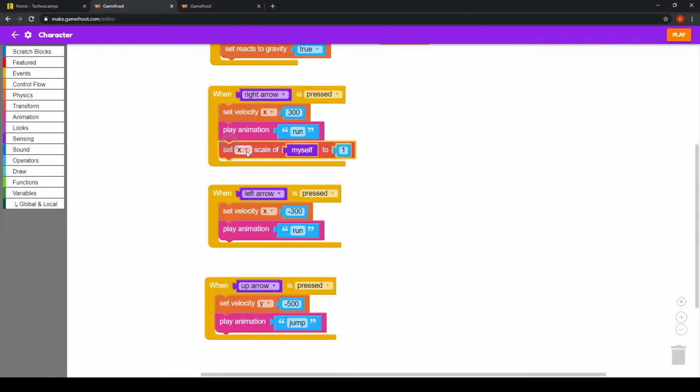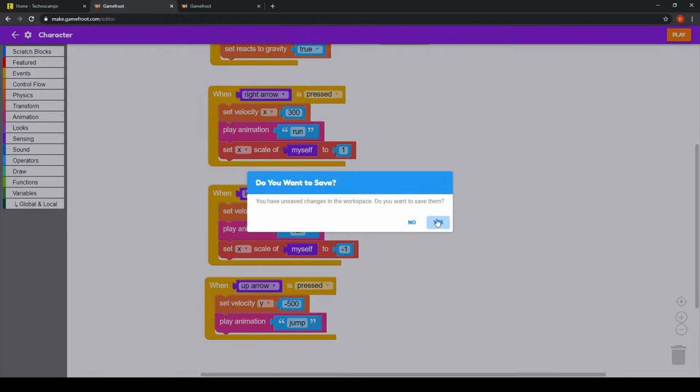Now, I only need to include this in the right and left arrow key blocks, okay? And the value 1 means that the character is facing to the right, but to flip them, if I say -1, it means that now there will be a flipped image of the character when I press the left arrow key.